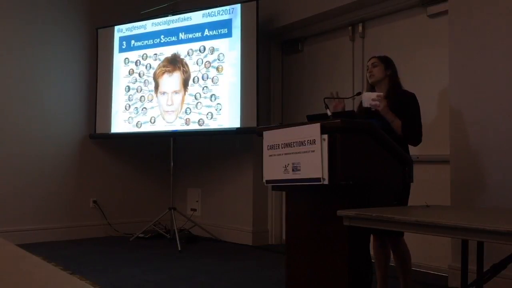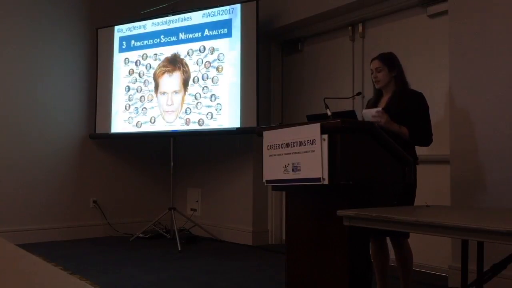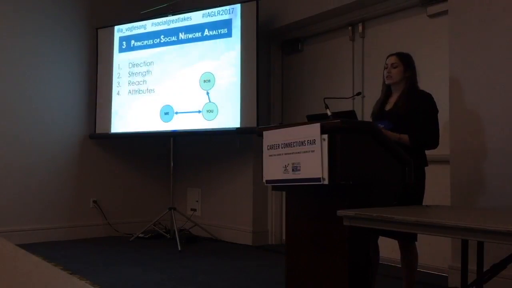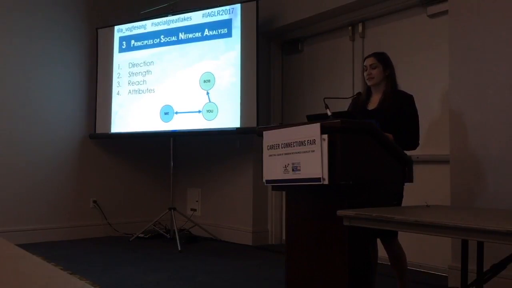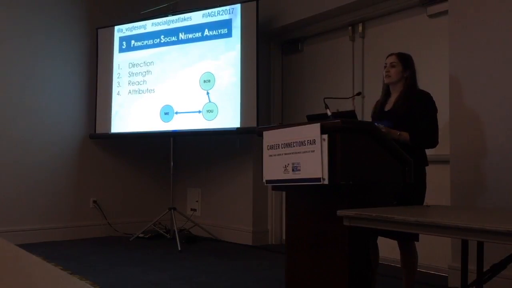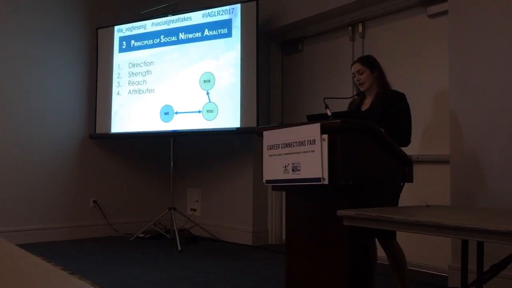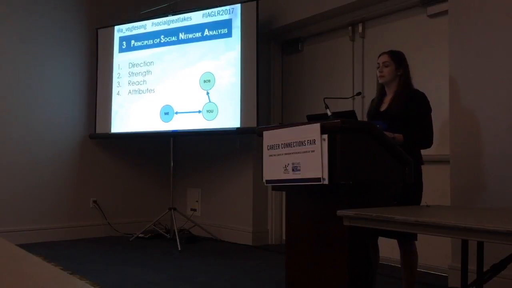Social network analysis is a method that measures the linkages between people as well as shows the structure of those linkages — think Kevin Bacon, six degrees of separation, but it's not exactly that. It's more like a very oversimplified map of you, me, and Bob. Social network analysis is a systems approach. It can measure many things, but most often it measures directionality between units — for communication flows, for example — as well as the strength of ties between units. It can also measure your network's strength of reach, its structure, and collect information about the attributes of the people in the network.